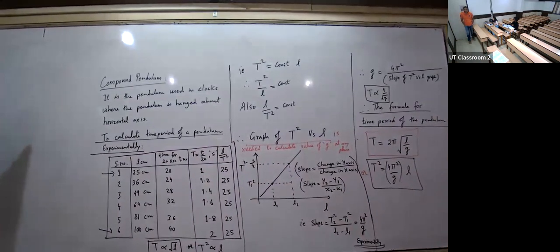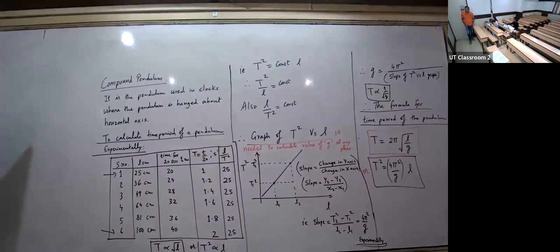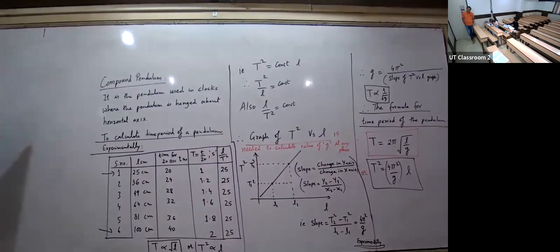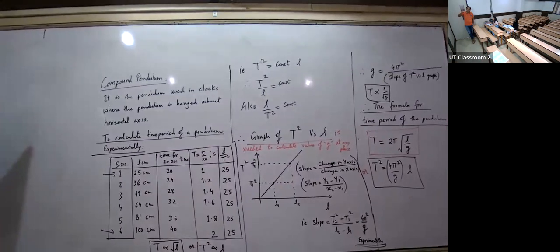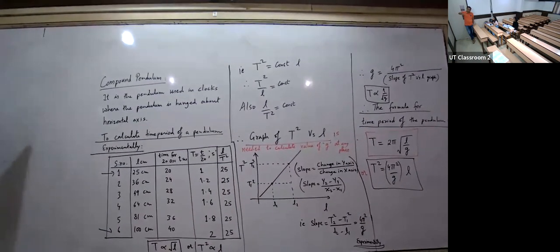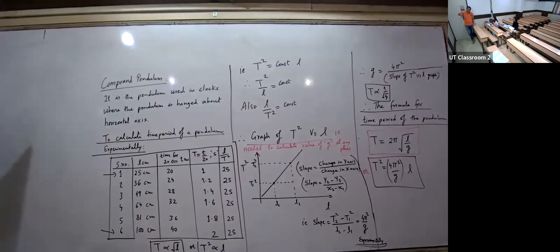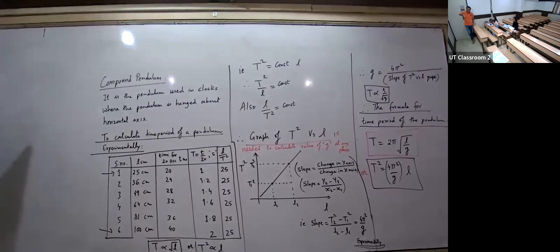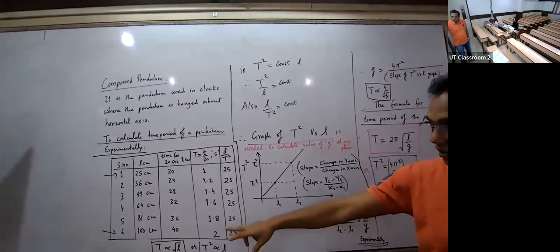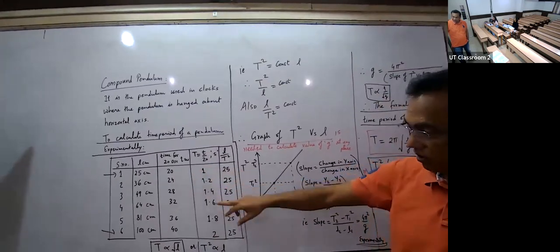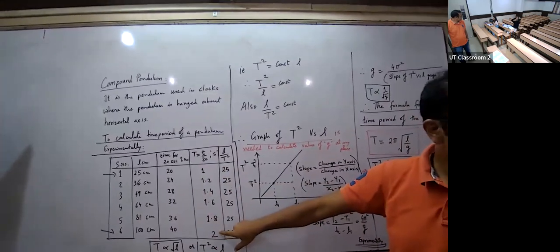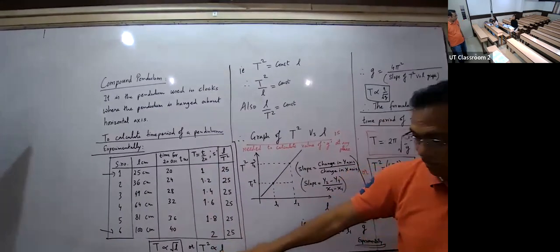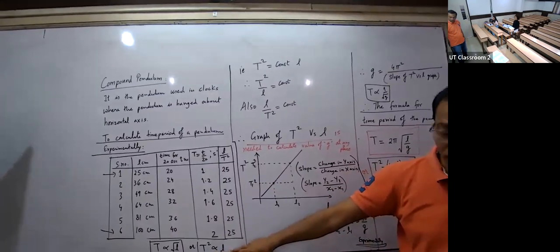What we have measured is the time period of the pendulum. That's this chapter about measurement of time. Which time? Time period of the pendulum. We have derived the full theory, started with the experiment like that. Then we found this relation: when length becomes 4 times, time period doubles. That mathematically is written like this: T square is proportional to L.